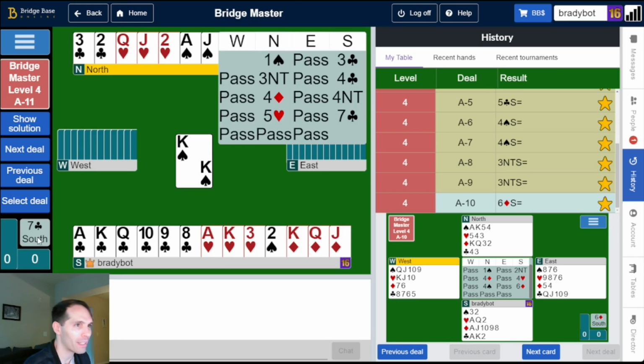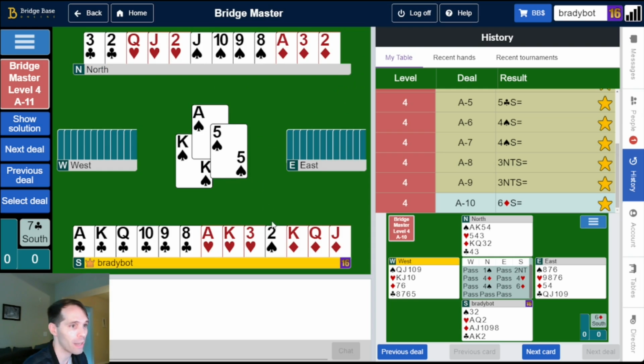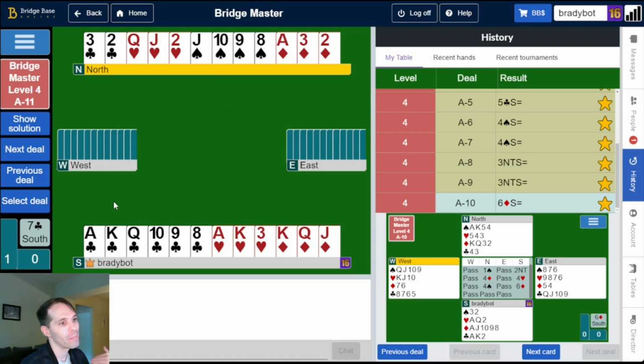Let me just look at the bidding for a second. Okay, no bidding by the opponents. I mean, you wouldn't really expect it when we have all of the values. We'll win the first trick with the ace of spades. And we have no losers in spades, no losers in hearts, no losers in diamonds.